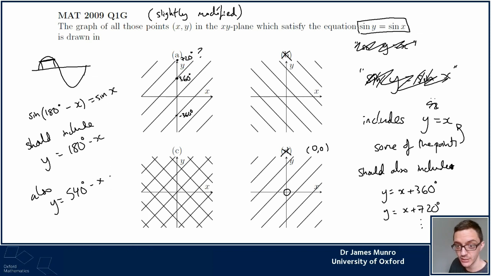These lines have negative gradient, and they go through 180 and 360, so they go through points here and here, and that means they are these lines going this way in this picture, going through things like 180 degrees, 360, that was one of the ones from before, and 540 over here. I think the answer is C. Okay, there are lots of different ways to have different values of y for x, not just y equals x.